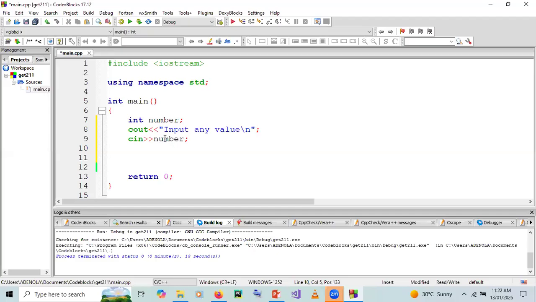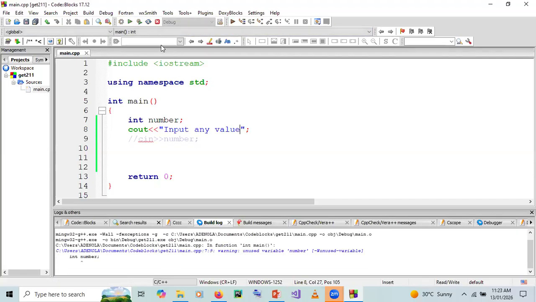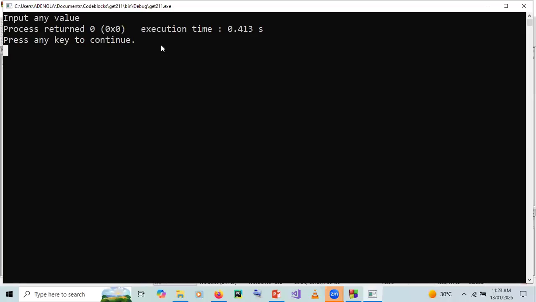Okay, I can end it with endl. Let me comment this out. Look at this. I'm not using any endl. This cout keyword will help me print this on the line. When I run this, you will see input any value.